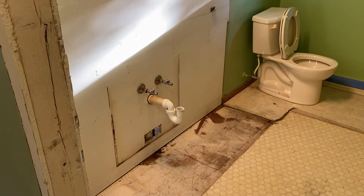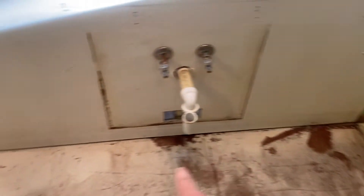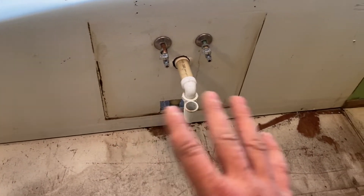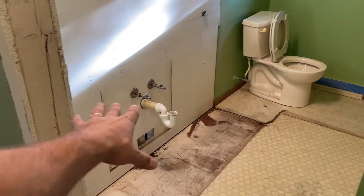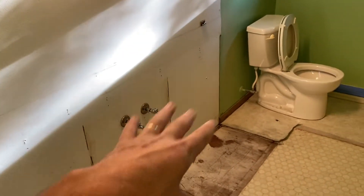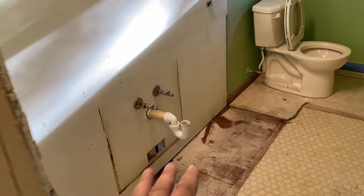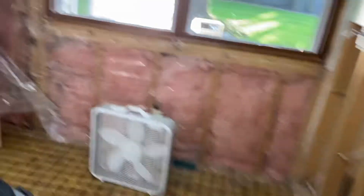We tore that out too, so we're going to get a vanity here. We don't know if it's going to be 48, 36, or if we can do the whole six-footer. Unfortunately, once you get to bathroom vanities compared to kitchen counters and cabinets, the price goes way, way up. If this were a kitchen one, it might be a hundred bucks or a couple hundred bucks. But as soon as you put 'bathroom vanity' and it's built for a bathroom like this, the price jumps. So we've got to shop around and see what we want to do or build for this area. But just like everything else, let's just do it right before we move in — we're going to be tearing that out eventually, so just get it done now.